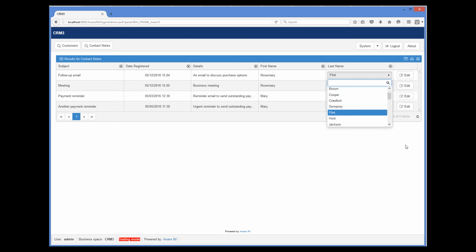Let's say you have a purchase order that consists of line items, and each line item refers to a product. You enter line items inline within a reference table inside an order. When you specify the details of a particular line item, you want to enter quantity and then pick a product from the list of available products. To achieve this, you would need to define a shortcut to the product name inside the line item object. Enable inline editing for the line items attribute inside the order and make the shortcut to the product editable, along with quantity, of course. Let me quickly show this to you.